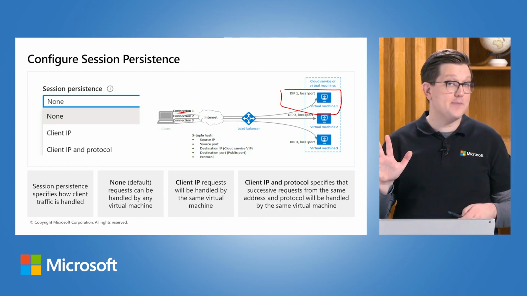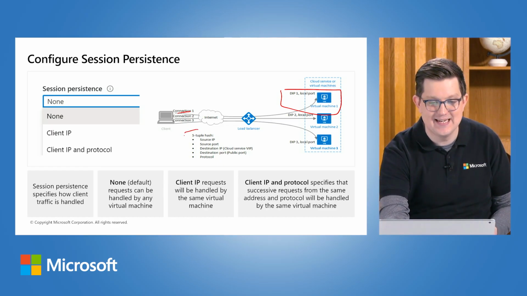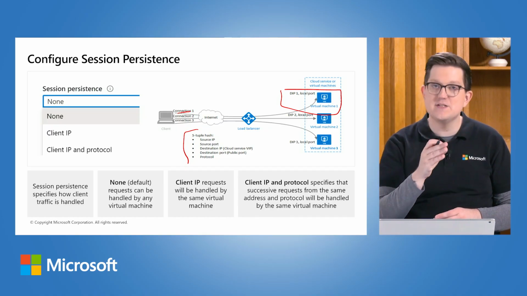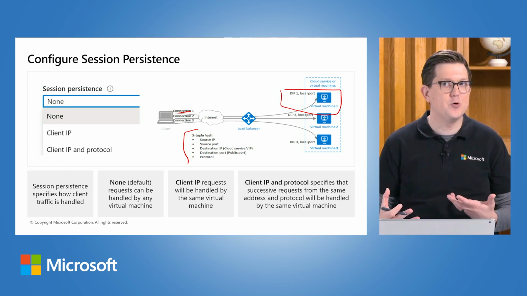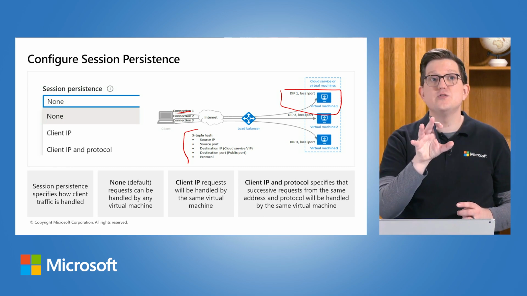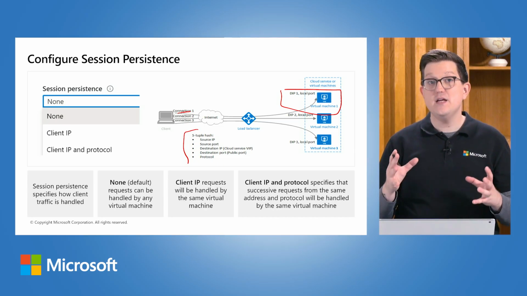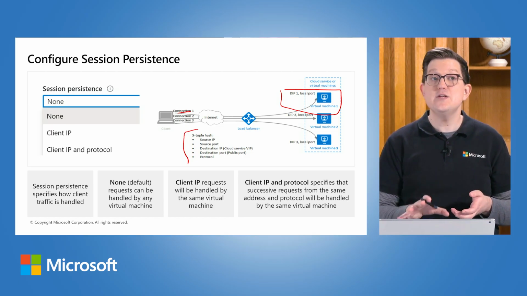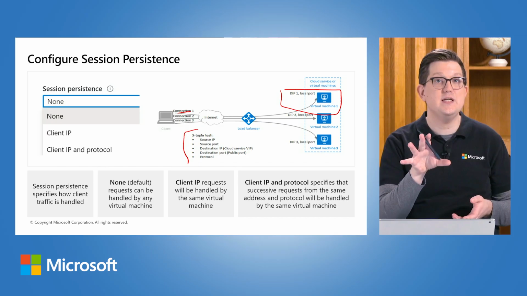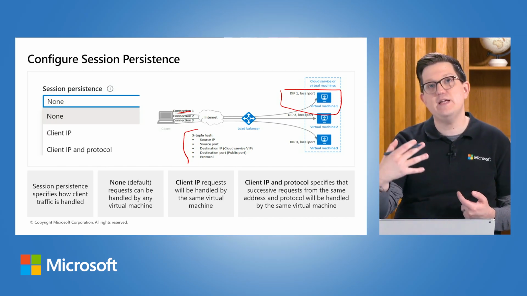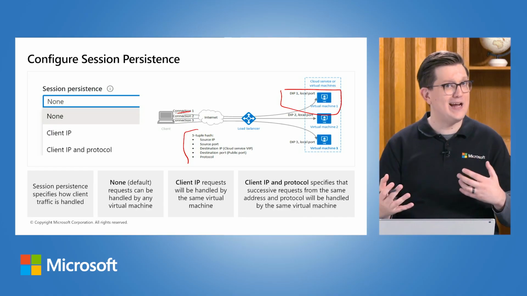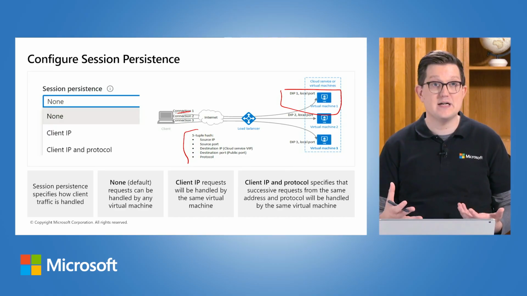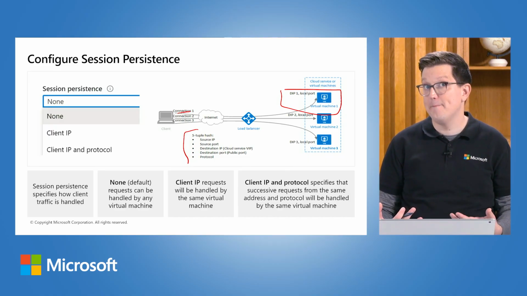We're actually doing a 5-tuple hash check, which is the 5 things that you see listed down here to check that a user is who they say they are, but we configure this session persistence to make sure that it's the right people. Now, the other thing that you do need to consider is that there isn't any graceful draining of customers if one of these VMs goes down. So you need to ensure that your application is going to handle a cutover from one VM to another in a meaningful, graceful way where the user's not going to be impacted. Again, these are all considerations as part of your architecture and things you just need to be thinking about.